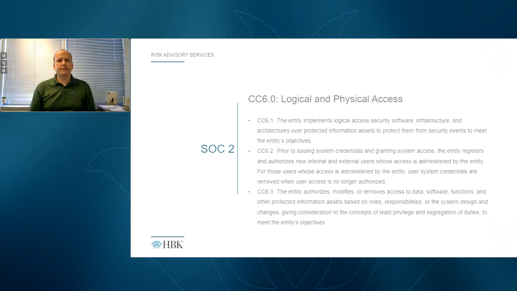Okay, moving on to CC6. This is where we get into the nuts and bolts of the IT controls, physical access and logical access controls. One thing to note here: it is important that the scope of the SOC 2 report be appropriate, because if the scope misses the mark and casts too wide a net, anything within the scope of the SOC 2 report, whether or not it's relevant to the security commitments and system requirements of the system, is going to have to be included within the report.